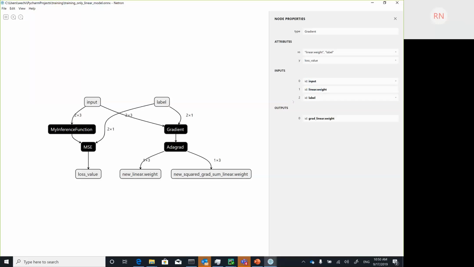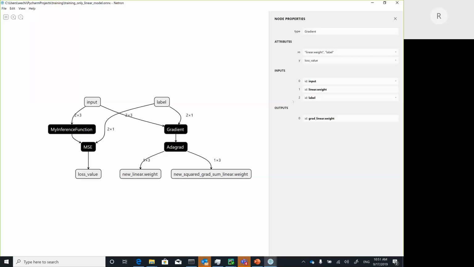No. So I guess another way to look at this is there are two stages to this computation. So first we need to construct the subgraph that computes the gradients, or the back propagation graph. So think of this as a kind of a higher order function. So you specify the y's and x's, and we construct a subgraph that corresponds to the back propagation subgraph. And then you need to evaluate this back propagation subgraph for specific inputs and outputs. So the model here is the attributes are used to specify the information required to construct the back propagation subgraph. And the inputs and outputs are used to supply the actual inputs to actually evaluate the back propagation subgraph.